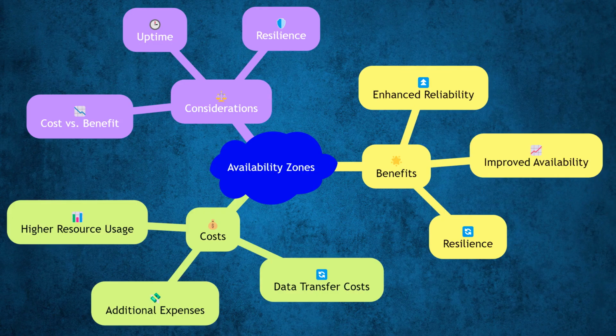While leveraging availability zones can significantly enhance the reliability and availability of applications, it's important to consider the associated costs. Deploying resources across multiple zones may incur additional expenses, such as data transfer costs and higher resource usage. Businesses need to weigh these costs against the benefits of improved uptime and resilience to determine the most cost-effective approach for their needs.